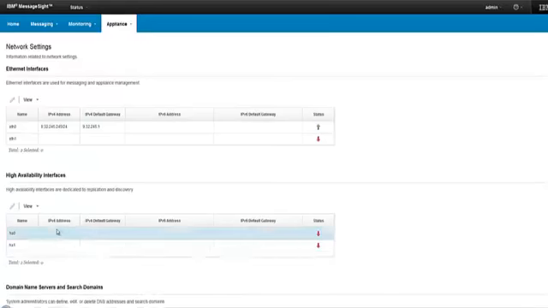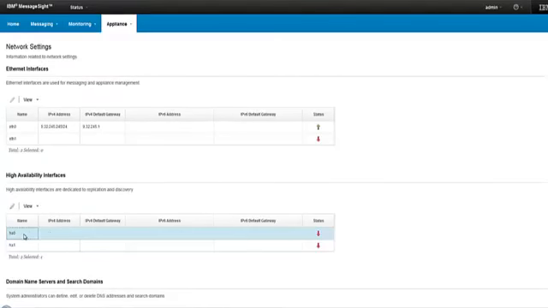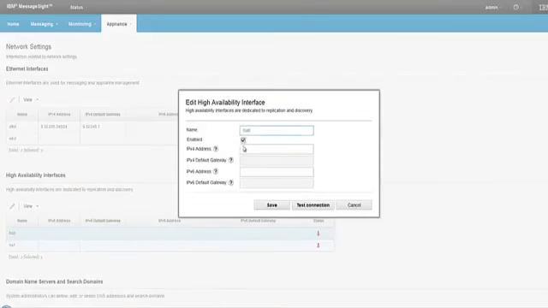So we're going to do this for our primary node, which is the first of our two nodes. The second will act as the secondary or standby node, and this will take all messages going forward when the primary node goes down.